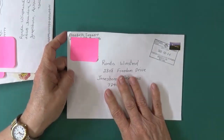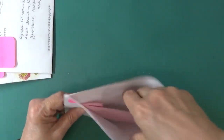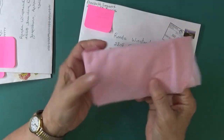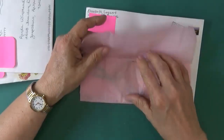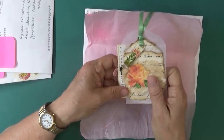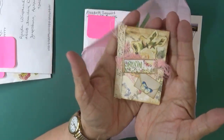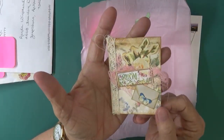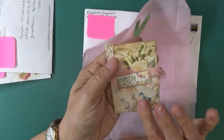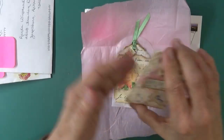And then the last entry that I have received, I got this yesterday. And this is from Elizabeth Seagart. And there again, I love pink. And pink is always a good idea. Oh, look, look, look. Oh my word, look how gorgeous. Oh, so, so pretty. I feel so privileged to have some of your art. You ladies are amazing. It's got a sweet note.